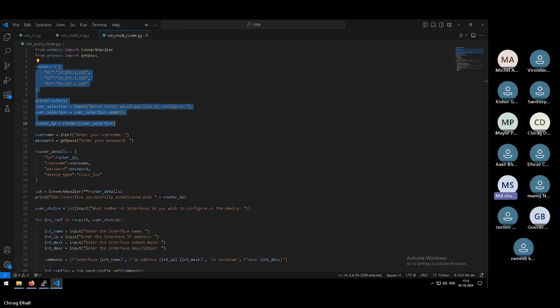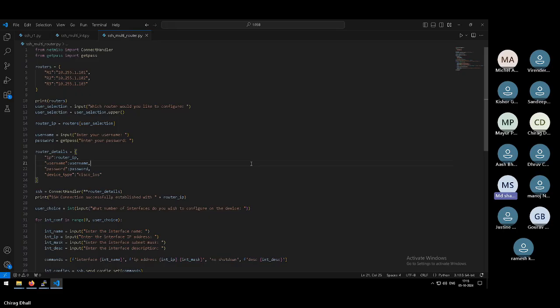Sir, previously the script you showed us last class, here we can use the for loop. In the previous one, we used the for loop so that we could connect with all the routers that we had inside our list. Now we don't require a for loop basically because we are going to configure only one device out of the collection, not all of them. If you want to configure all of them, then we can definitely use for loop.